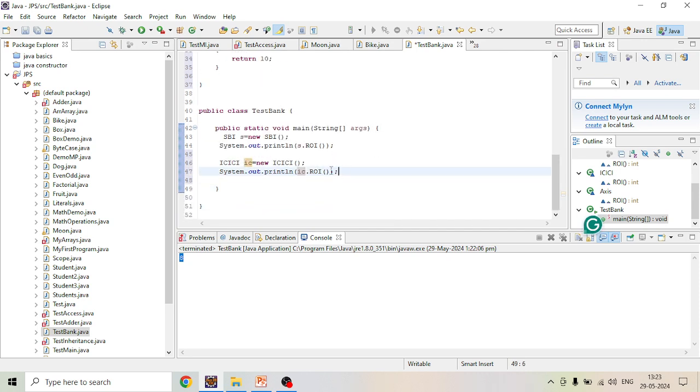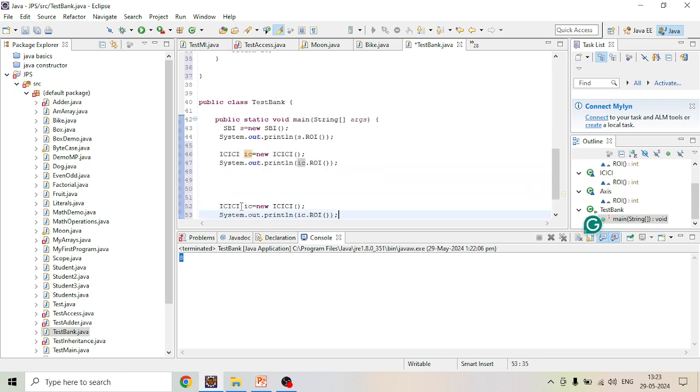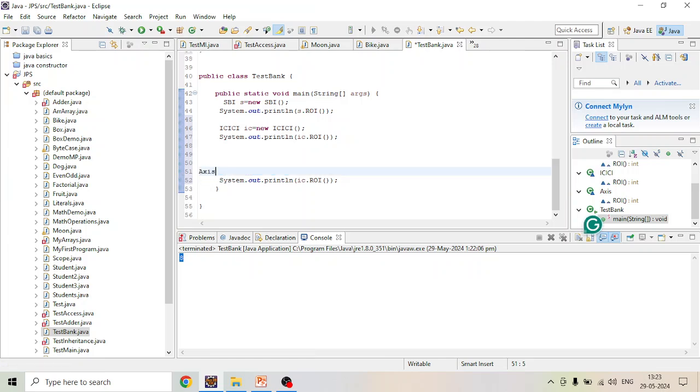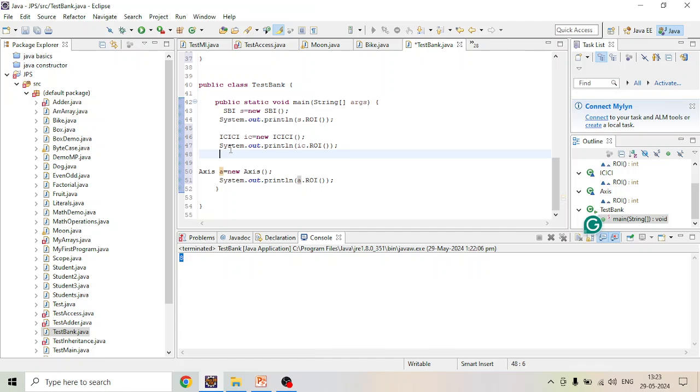Then Axis also, Control C, Control V: Axis A equal to new Axis. So all these banks I have created.